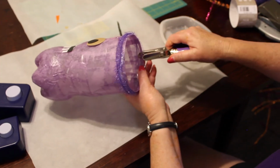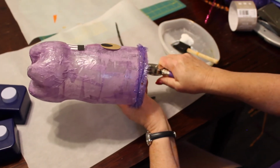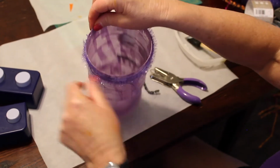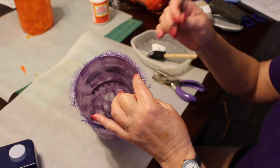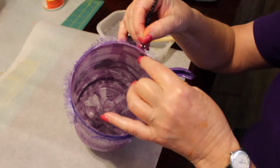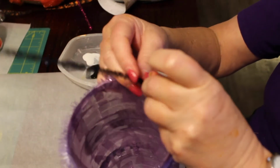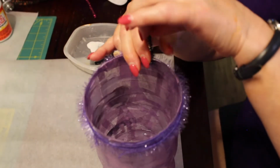We're going to put a hole in with a single hole punch, and I'm going to punch a hole right through the top, and I'm going to do it on both sides. Punched one on this side, and I've already punched it here. We're going to take the chenille stem, find the hole that we just punched, go from the outside in so that you can wrap it around and make it secure with a little twist.